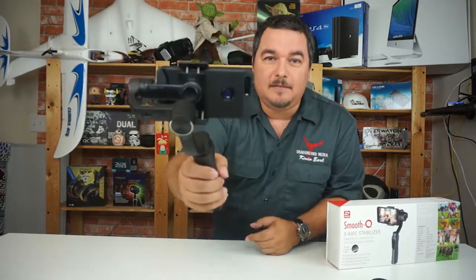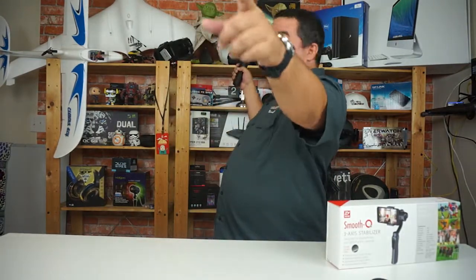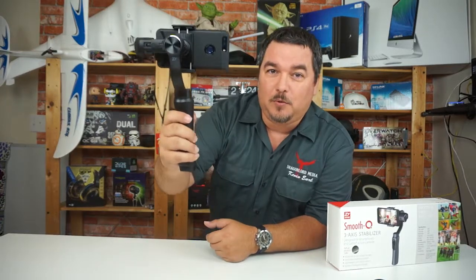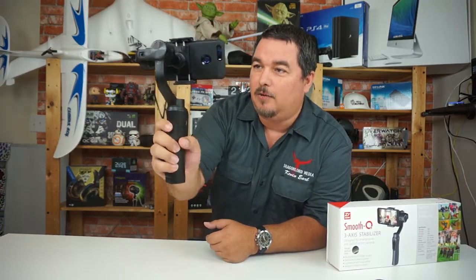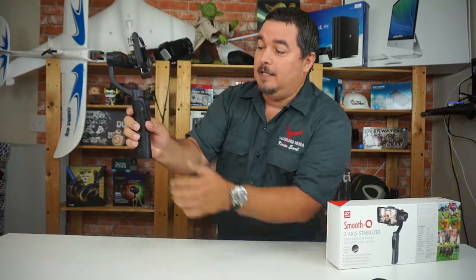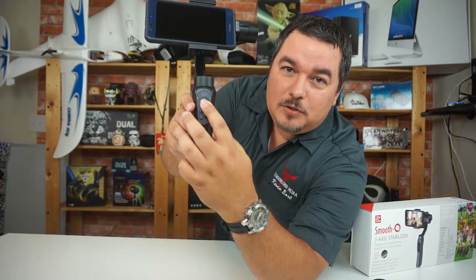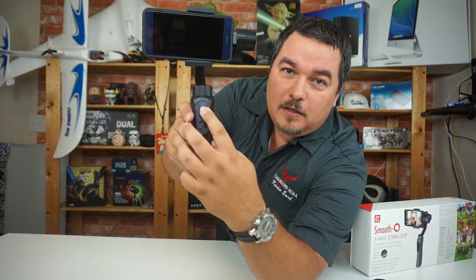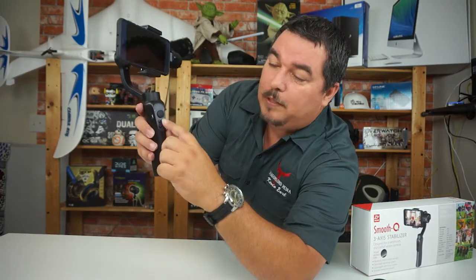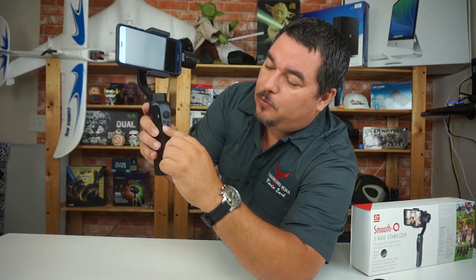To do that, right? So I'm always doing this, and then I can say, look at this or look at that. So that is pretty cool. I'm gonna change it back. So now if I turn it, it smooth pans this way, smooth pan that way, right? So now look at these buttons right here, right? I'm able to move it up or move it down. And then you have your mode button, and then you have your start recording button and stop recording button.